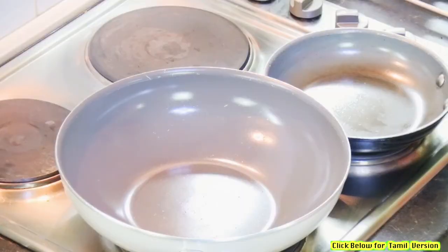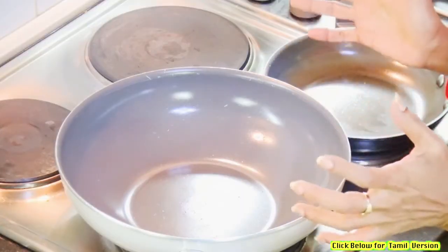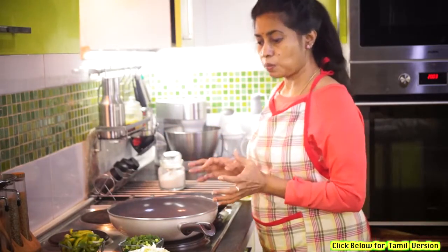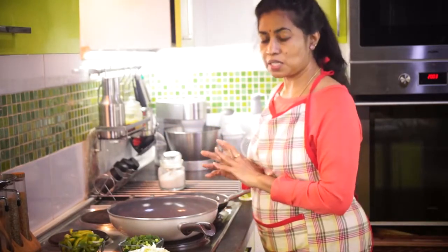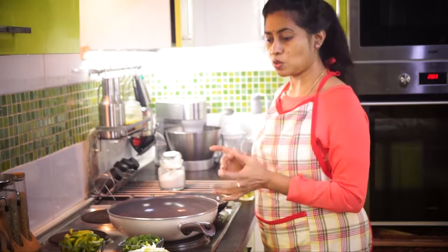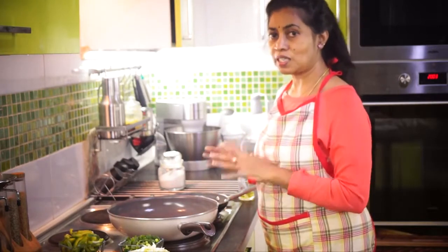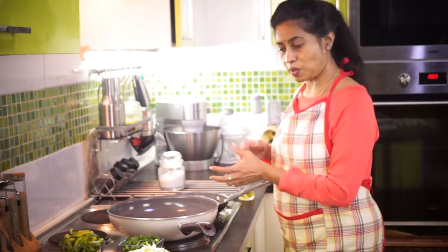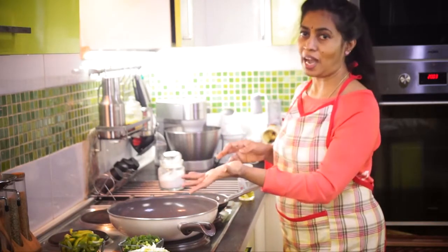Now for the Szechwan noodles, we need a big wok or a really large open vessel because we are going to saute the vegetables and they need to get sauteed quickly. Within 2 to 3 minutes they should get ready, crispy, half cooked. So that should be the condition of the vegetables. So let's do it in a big wok. And at the side we are going to make the sauce in another small vessel. We are going to saute them and then finally we will add it to them.